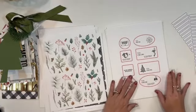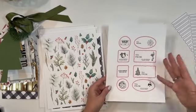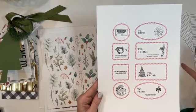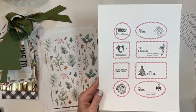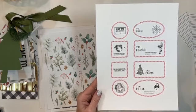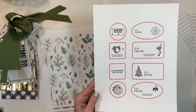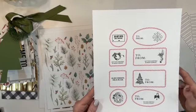If it doesn't, I also wanted to design this project kit so that if you happen to get these, you would say, not only can I use these tags in my project, but I can use these for my gifts. And you can cut these out because I found it harder and harder to find things this year at Christmas. It seems like the stores are already out of the cutest things that I wanted to use for my gifting. So I designed this so you could literally, I love things that can be used more than one way. So you could decide, hey, I'm going to wrap my gifts and use this.